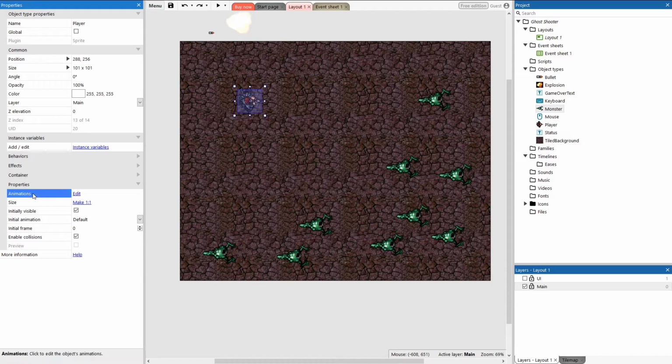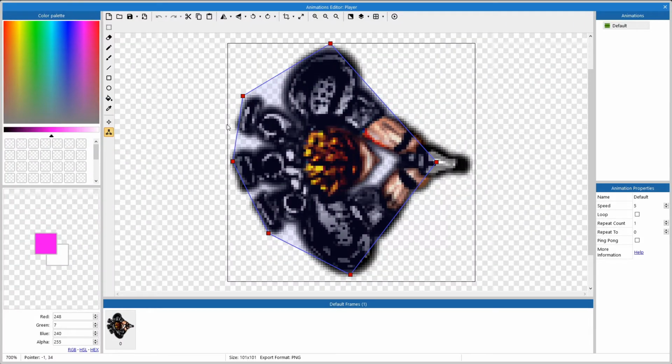The most important thing under properties here is animations. If we go ahead and click on edit, we can actually pull up a paint-like tool where we can edit our characters. So we can go ahead and grab our pencil tool here, and we can set our color to something like, I don't know, red. And we can give him more of a red hairstyle if we want to. Or we can make our assets from scratch too. You can remake your character and add frames, but we'll go over animations in a future video.